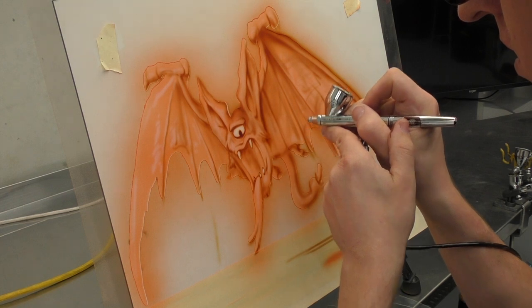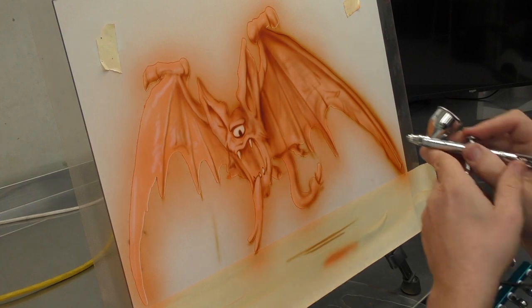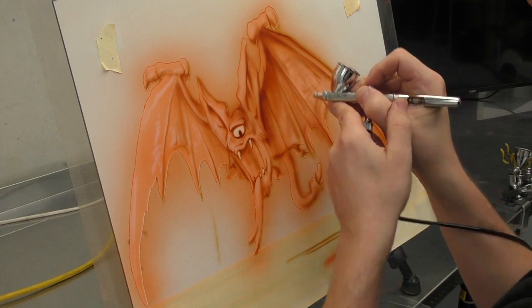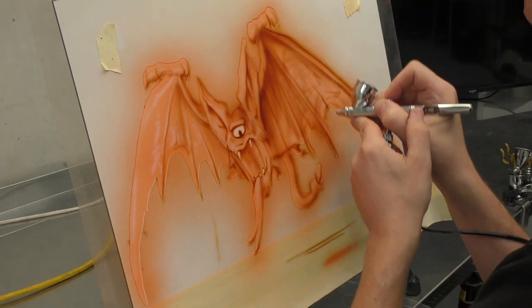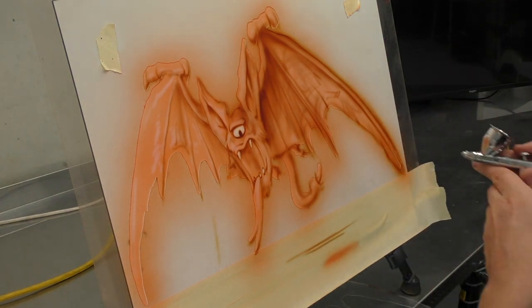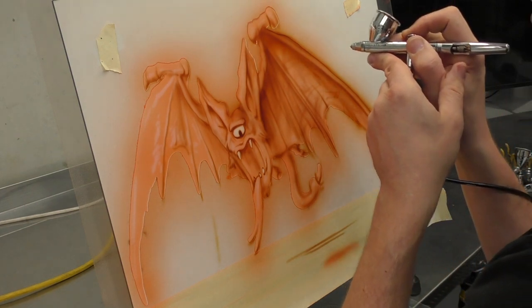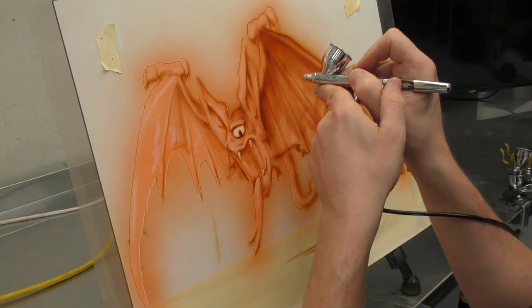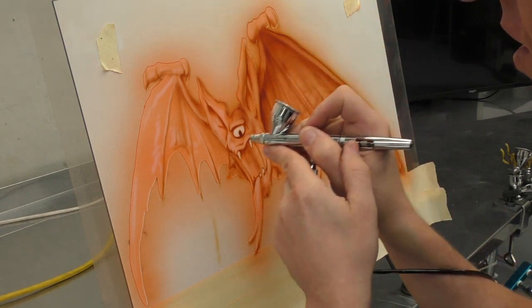And even allowing some of my paint to kind of spider out a little bit in spots. It adds a little bit more to the texture of the airbrush. A lot of the time the airbrush is just way too smooth, and I think for these sort of fantasy artworks, having a bit of that texture in there doesn't go astray. So by running your paint a bit thinner, you can gradually build up some spots that are a bit heavier, and sometimes, not all the time, that can actually add to the effect.